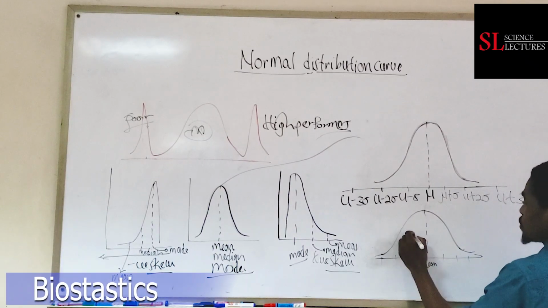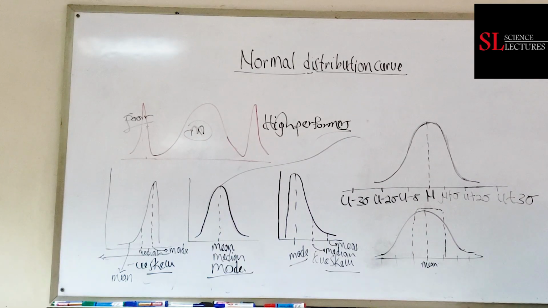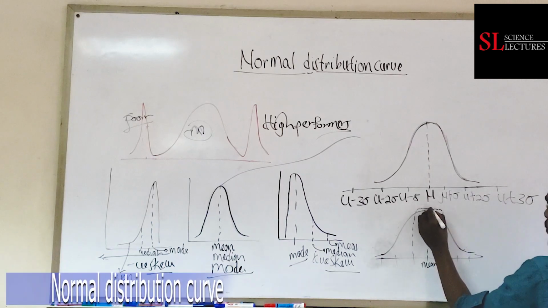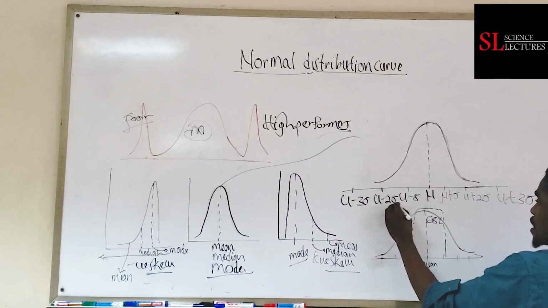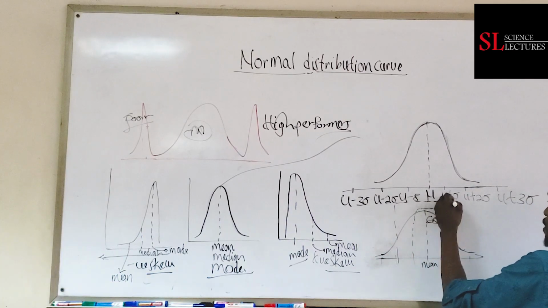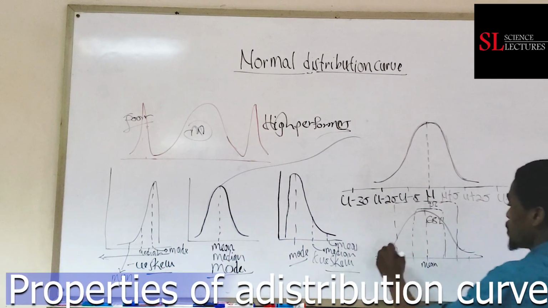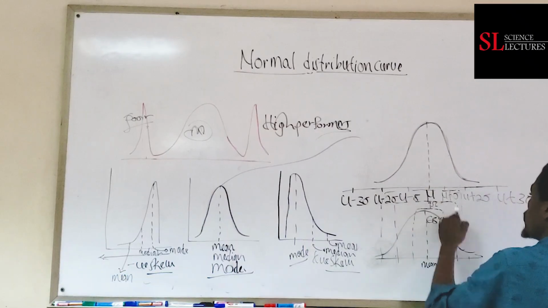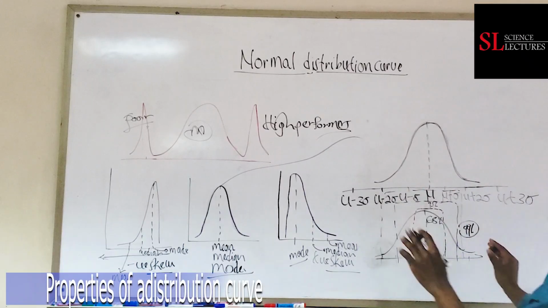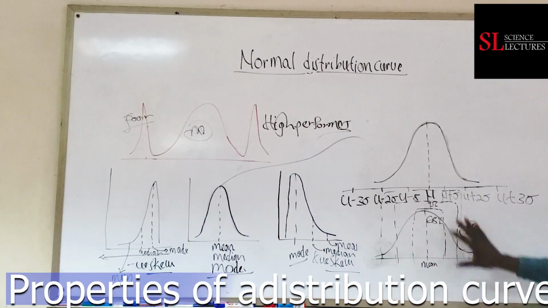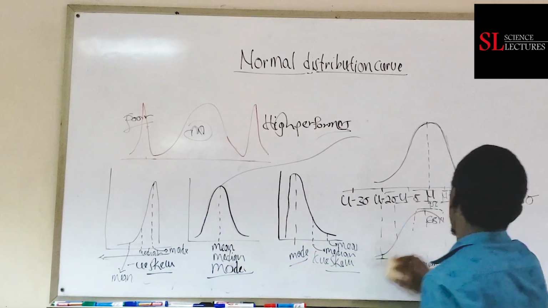So the first bit, where we separate the curve as one standard deviation, is 68% of the curve. Then the other portion where we divide this curve is 95% of the curve, the whole sum of that. Then the last bit of where we divide the curve will be 99%. So this is where the rule basically comes from: 68, 95, 99%. But we'll get used to this as we proceed with our further calculations.